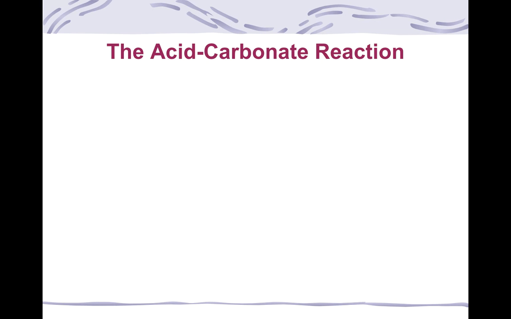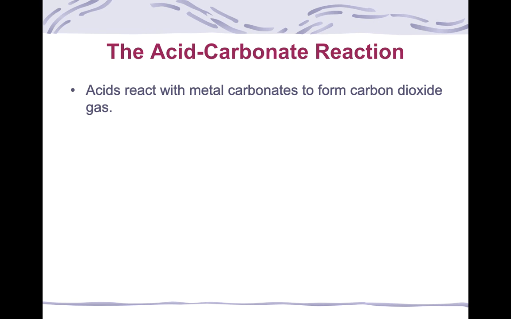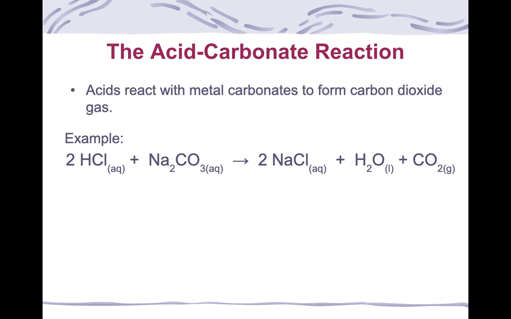So the next reaction is the acid-carbonate reaction. Acids react with metal carbonates to form carbon dioxide gas. Carbonate is one of our polyatomic ions, CO3 2-. So here you have sodium carbonate reacting with hydrochloric acid, and you're going to get sodium chloride and water and carbon dioxide gas.